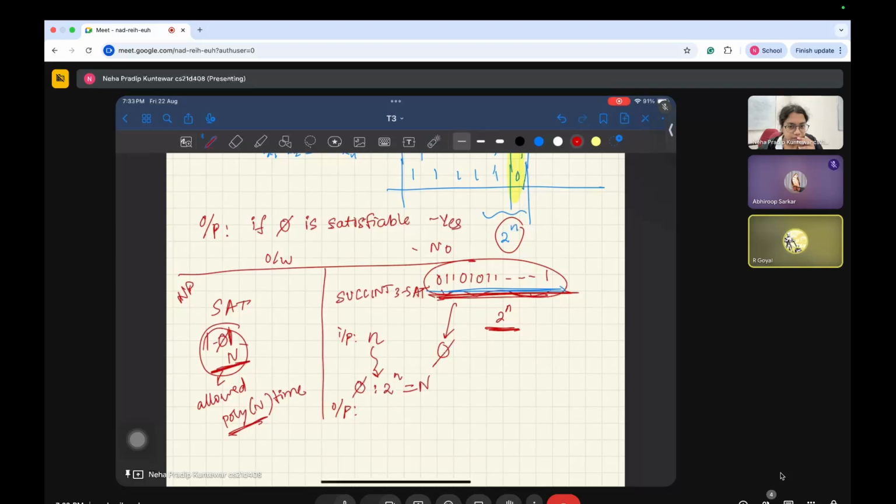It's okay, but how can we, so how is this 2 raised to the power small n equal to the capital N? Just because we have constructed the Boolean formula out of 2 raised to the power n number of possibilities, so the size of the Boolean formula is 2 raised to the power n, and on the one side, so how do you consider this 2 raised to the power small n same as the value of n?